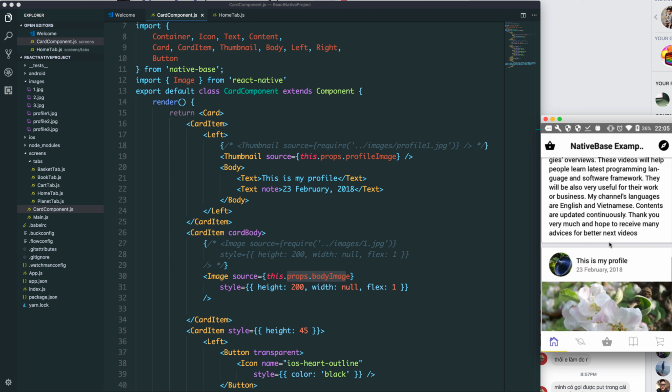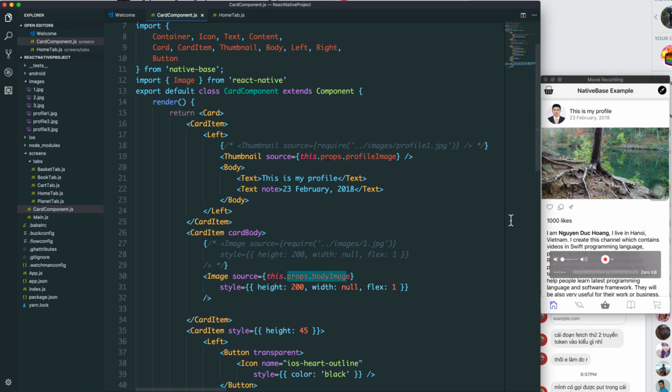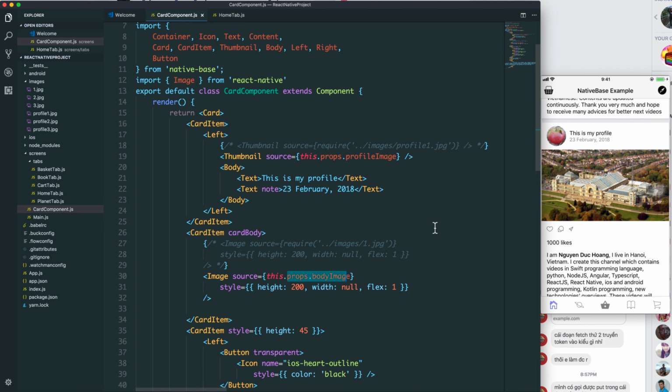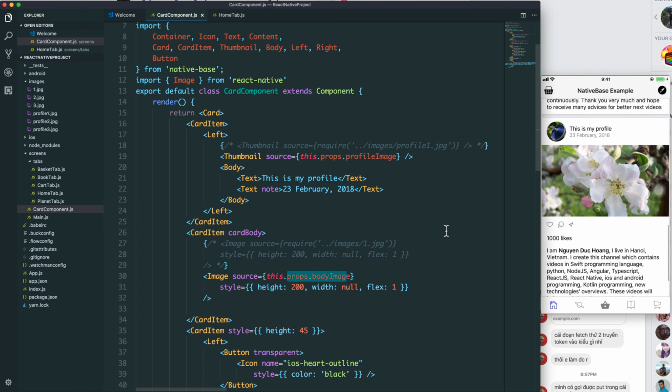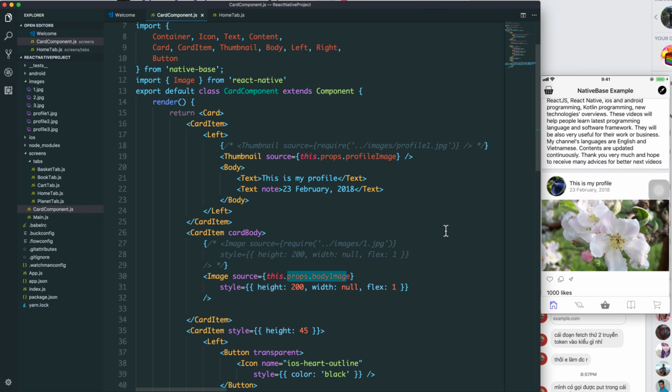Yes, you can change it depending on the array, and the key is the map function to enumerate the array and create a card component depending on the array.